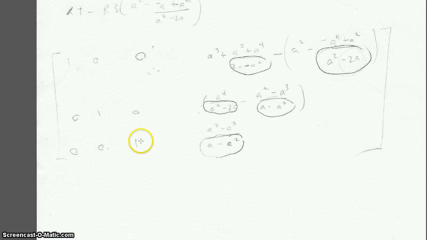I got what I wanted, the 1, 1, 1, and so x equals this stuff, y equals this stuff, z equals this stuff. And my problem points that I want to look at are when I end up dividing by 0. So if 2a minus a squared equals 0, then I have a problem. You can't divide by 0. The fraction is dividing. So I want to look at those points, and those are going to be my critical points to look at to see when there is going to be no solution or infinitely many solutions or something like that.